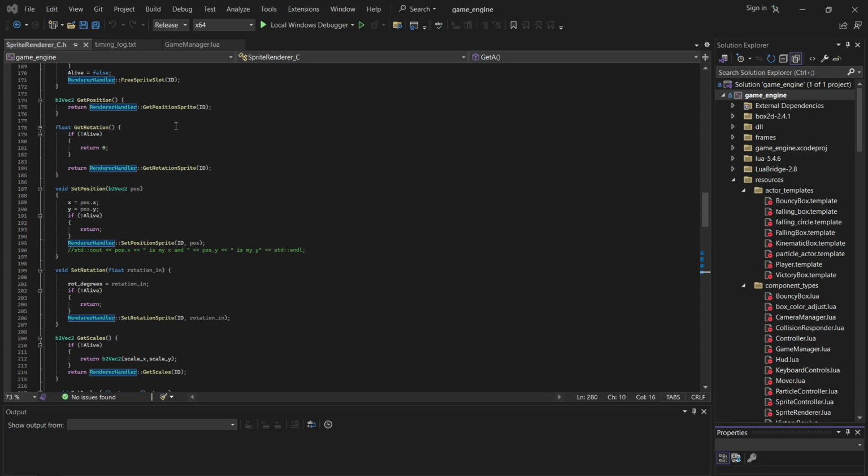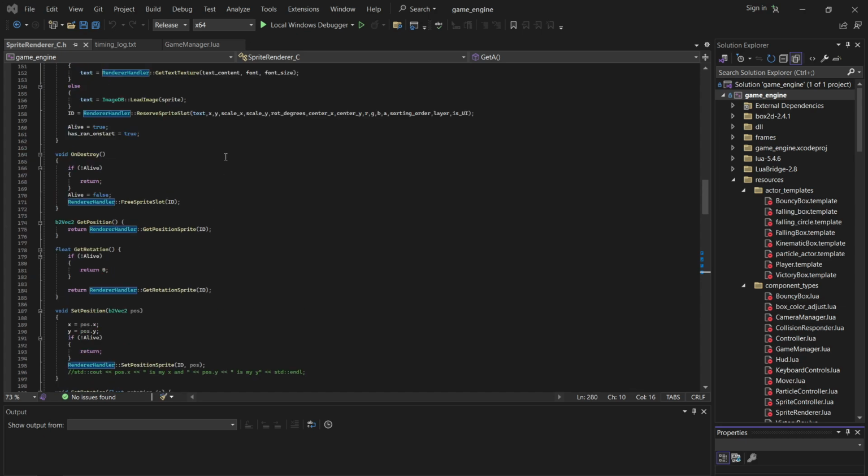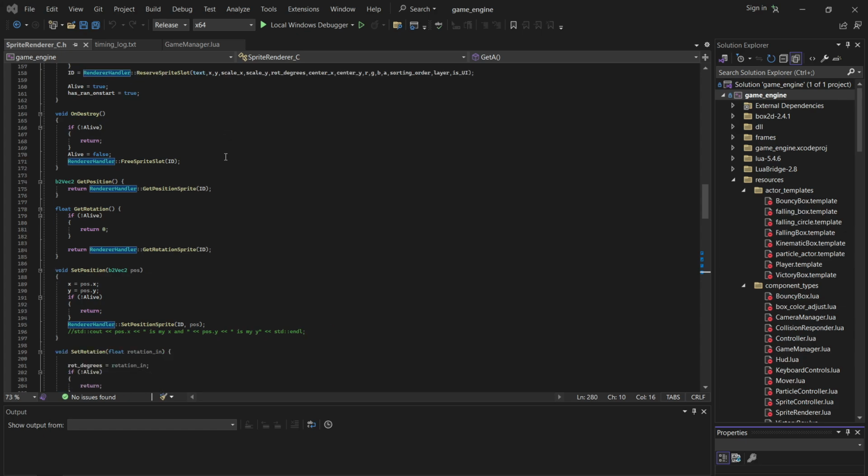For most of this, the component stores an ID as its key for passing along data. If it wants to get some data, it goes and asks the render for it.